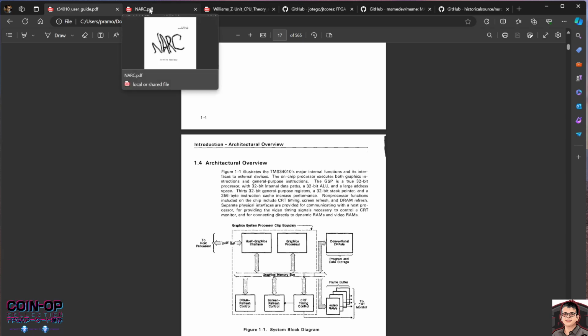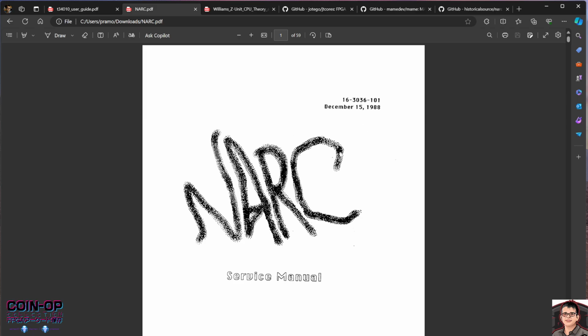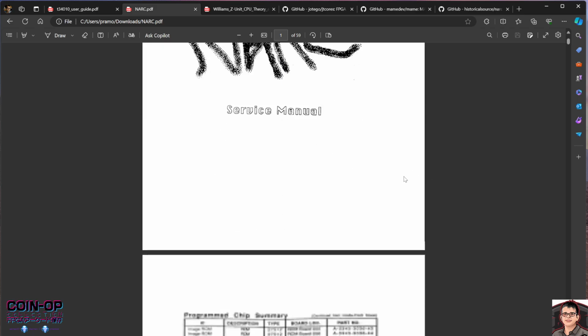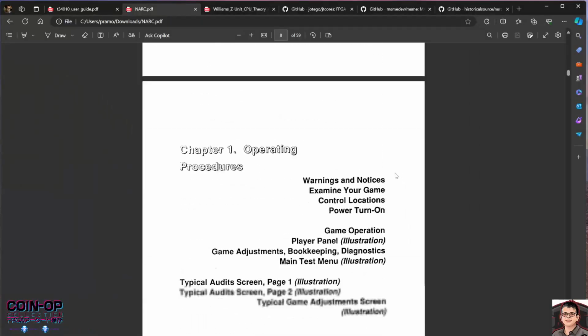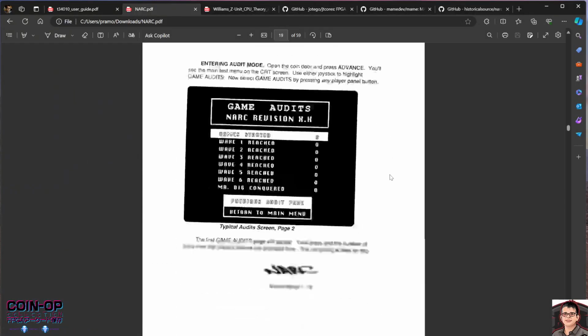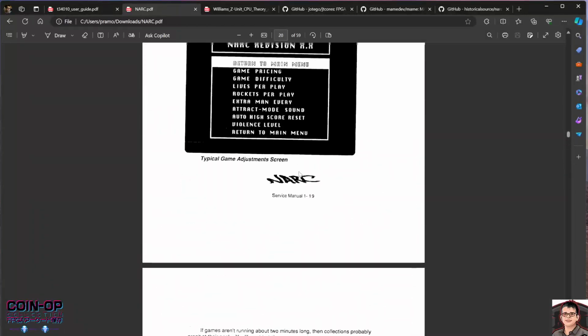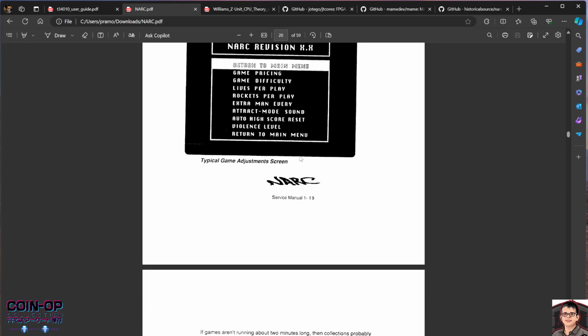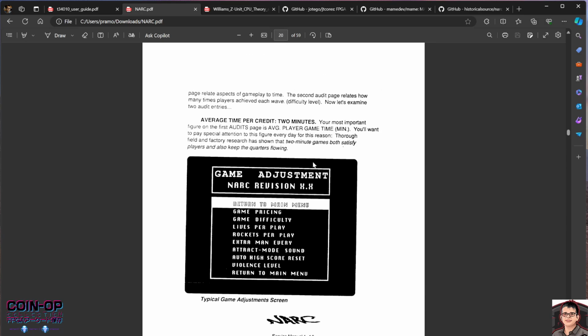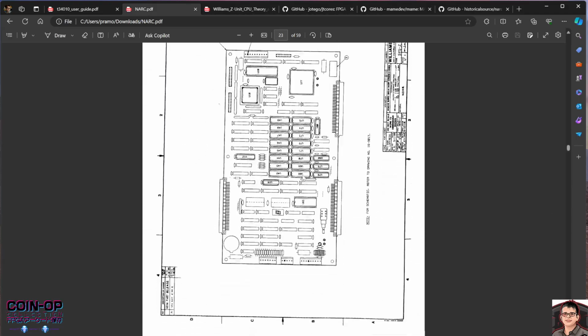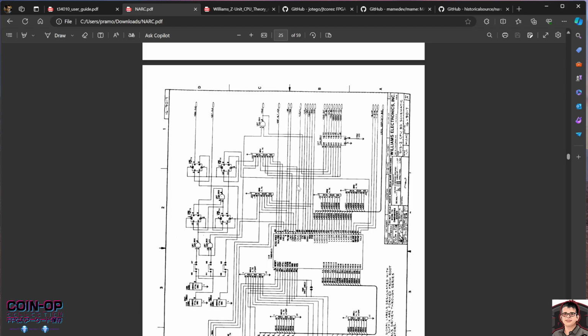Second type of source that I use to enhance my understanding are schematics. This is the service manual for NARC. And you can see here, it has some elements which are like introductory elements and descriptions of different aspects of the settings, but also what it has here is schematics, right, that I can use. I think I've shown this in a different video where I used a schematic and actually implemented that in Verilog and showed you step by step how I might do that, by looking at the schematic, what role it plays, what the importance of it is.